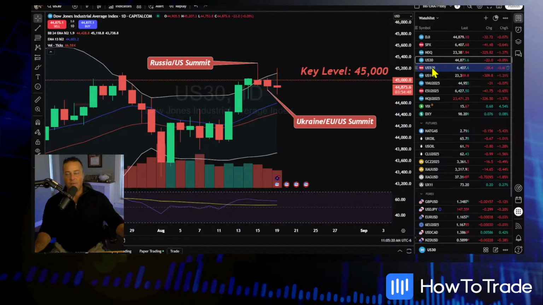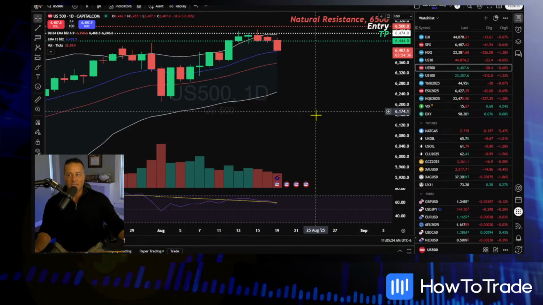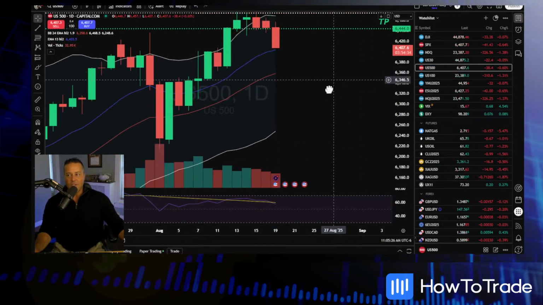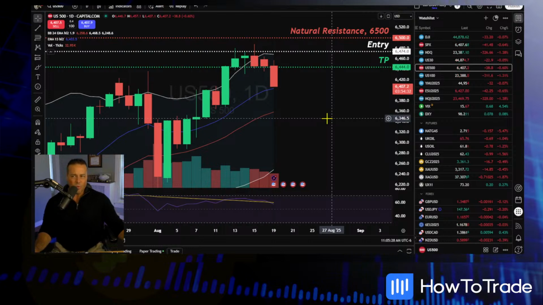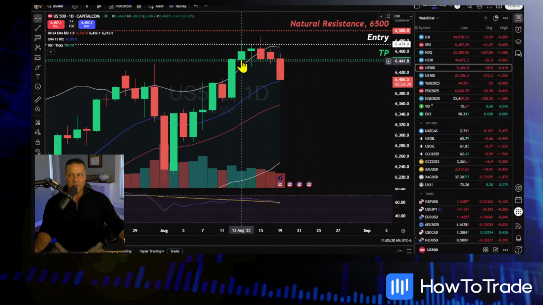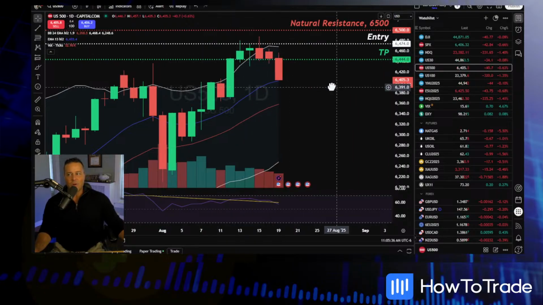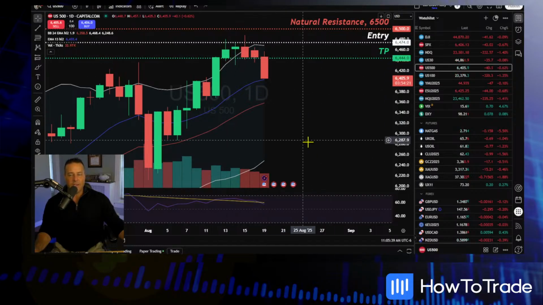So for the US 500 CFD, this is one that's extremely popular out there on the markets. And we've got a lot going on here. This was a situation where we had a fantastic trade just a few days ago. This was our entry. We were looking at selling 64.74s, really a beautiful type of short, and then the rally, and then we hit our take profit, and now we're really trending down.